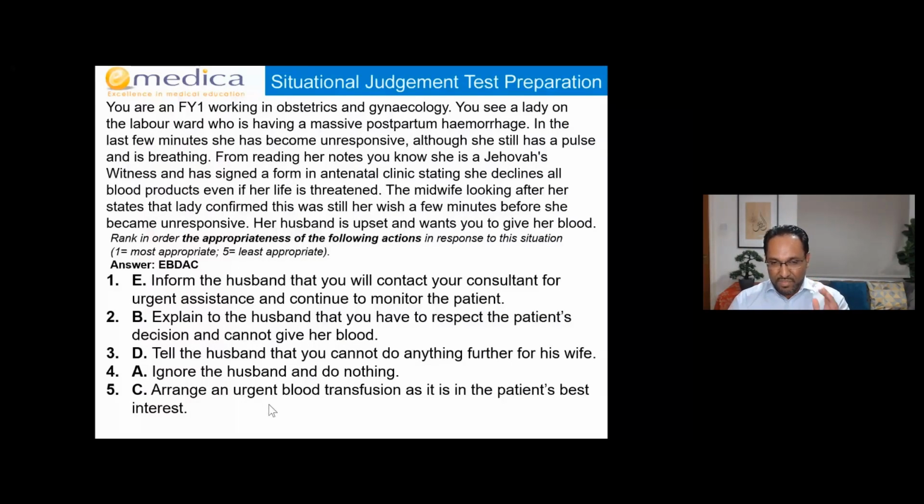Okay, so this is the biggest thing that I want you to take from this. Ranking questions, the keyword is all. You're not doing all of these in a sequence of time. You're only doing one of them, which is the best one. It's comparing to the one above and the one below. Is this better or worse? Does it show more or less positives for those domains? That's why it's E, B, D, A, C.